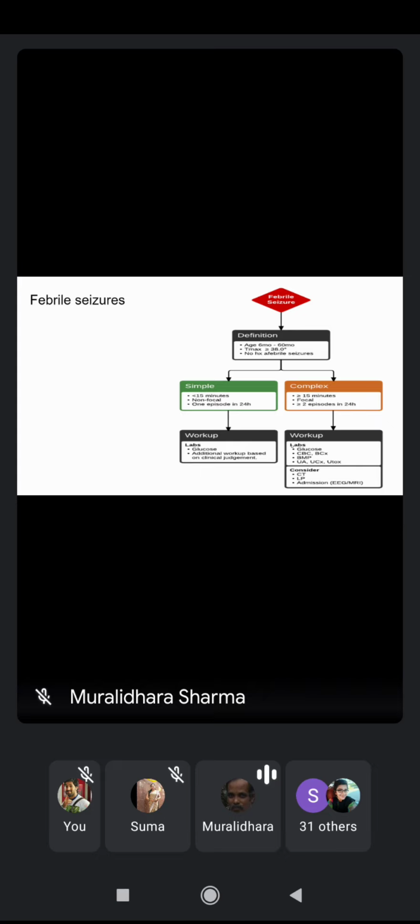So that's the criteria. Of course, the other investigations like the blood glucose level and then maybe CT or lumbar puncture may be necessary to confirm the diagnosis in such conditions. That's one way of assessing.